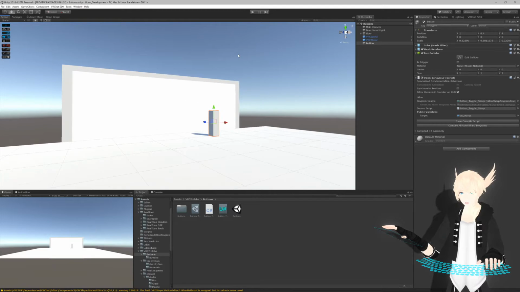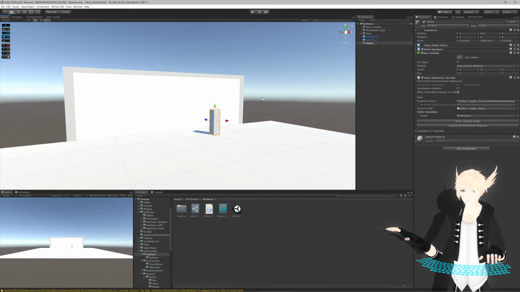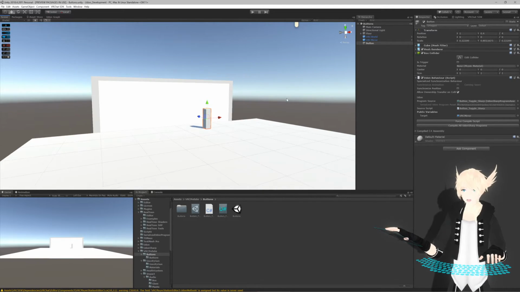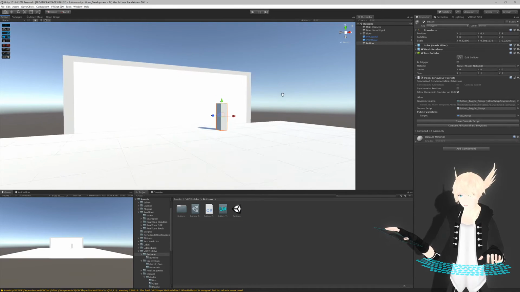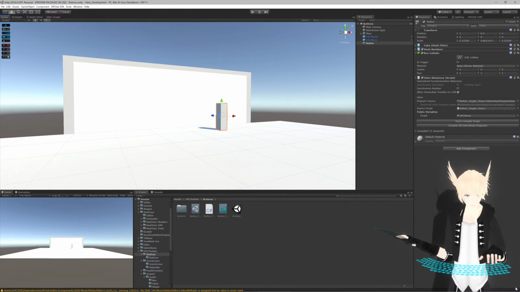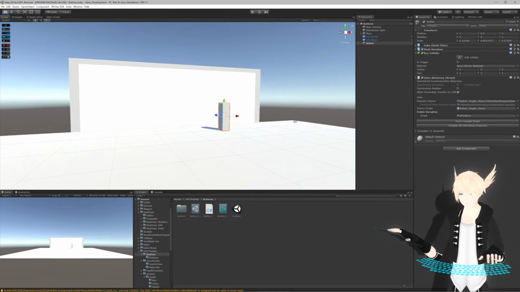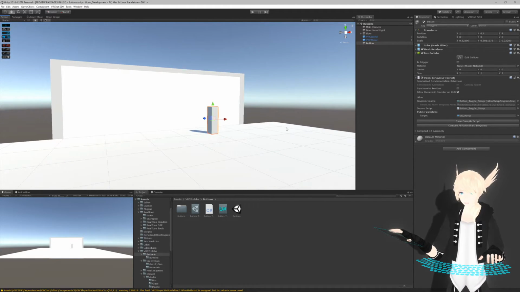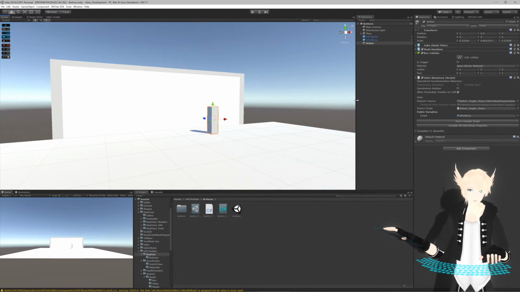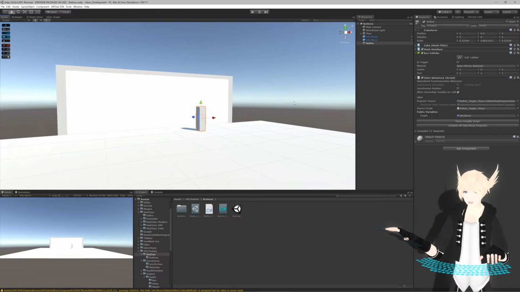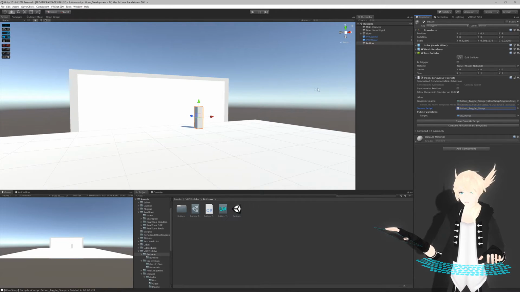All right, Control S. Sometimes it takes your script a little moment to compile when you come back to the editor, and it will be like, oh no, my Unity froze. Well, there will be a little loading wheel down here that you can just see, and if that doesn't go away after like 10 minutes, yeah, maybe your Unity froze. But typically you can just wait it out and everything should work. So I'm just going to hit force compile script. This just makes sure that everything's imported correctly and tells Udon how to run things.